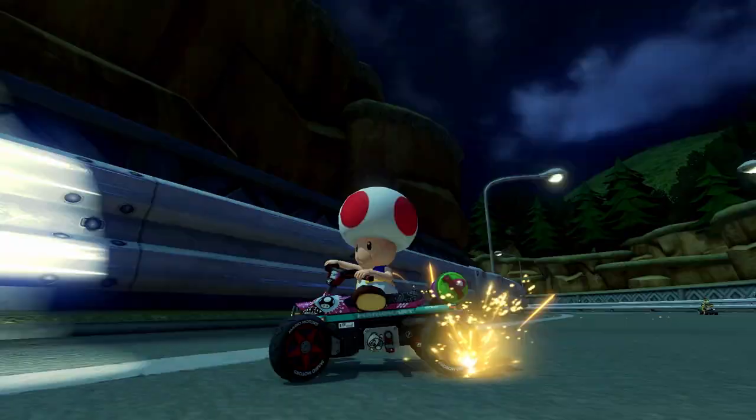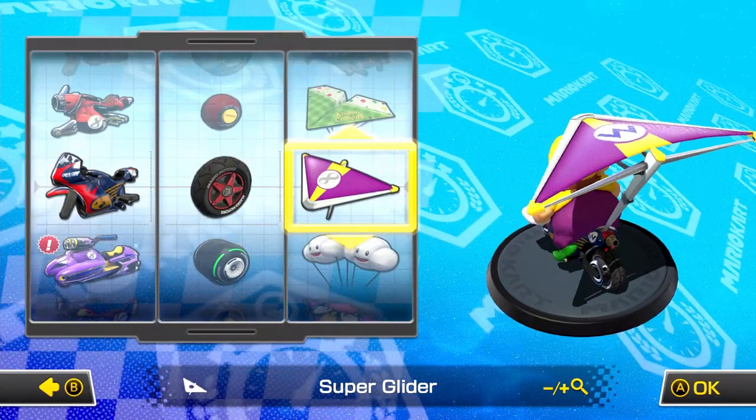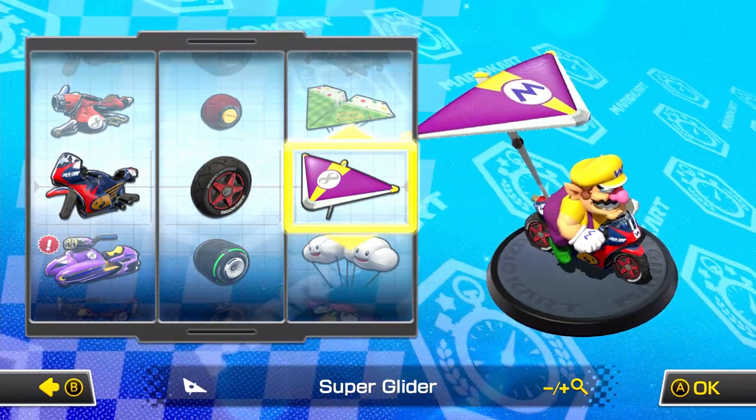With all that out of the way, let's take the on-ramp to Toad's Turnpike. Before getting into my recommended build, it'll be useful to first cover the world record build, which is Wario, Sport Bike, Slim Tires, and Super Glider.